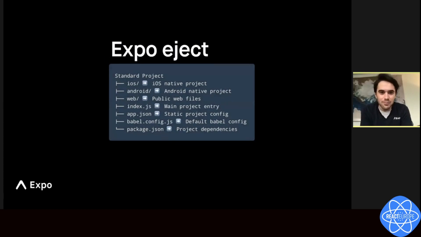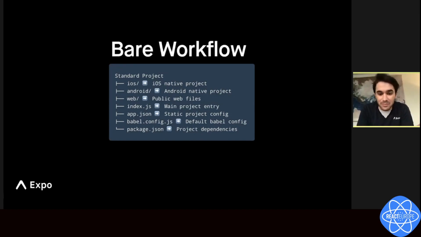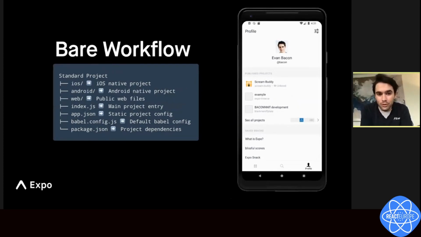And then at any point, if you need to add native code, you can just run Expo eject, and it will generate the iOS and Android native code. And it's the same as if you just generated a regular React Native project. And we call this a bare workflow. And what's really cool about this new bare workflow is that you can run it in the Expo client anytime after you've ejected. So the Expo client is just always something that you can use. The only difference is that if you've added native code, for instance, say you added Bluetooth to your project, you wouldn't be able to access that in the native client because it needs to be rebuilt into your project.